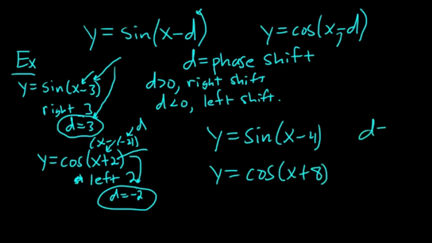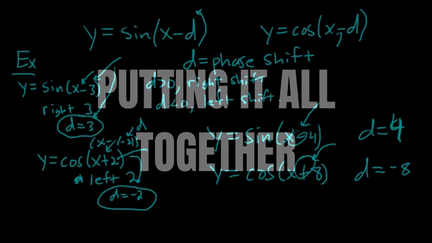So the easiest way to find the phase shift in both cases, I guess, is just switch the sign, right? So if it's a minus, you put a plus. And if it's a plus, you put a minus. And that's it. That's how you find the phase shift. So just maybe switch the sign. That might be the easiest way to go. So a phase shift takes the entire graph and shifts it left or right. And to find it, again, all you do is just switch the sign. That's it.